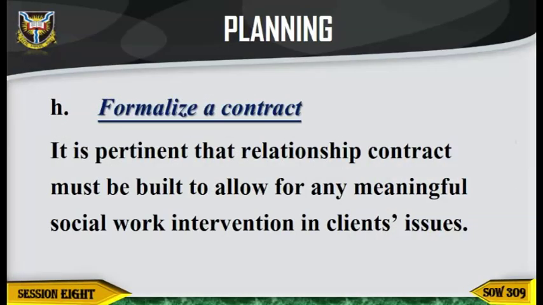H. Formalize a contract. It is pertinent that a relationship contract must be built to allow for any meaningful social work intervention in clients' issues. Contracts are used to solidify the agreements. The social casework contract is between the social worker and the client, and it is only meant for relationship building to solve the client's problems and needs.